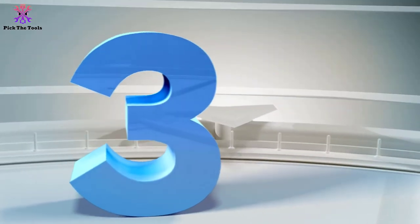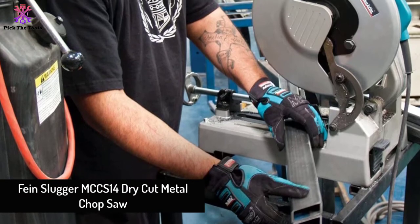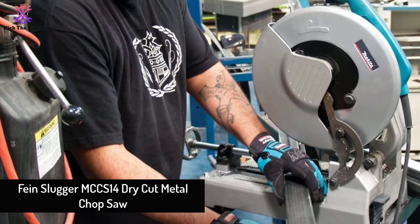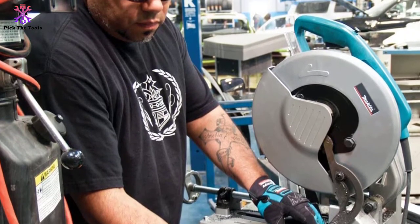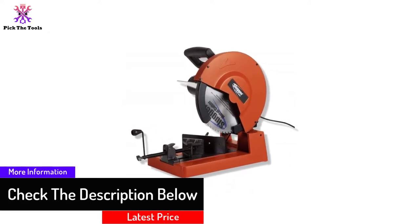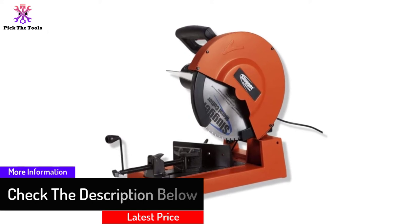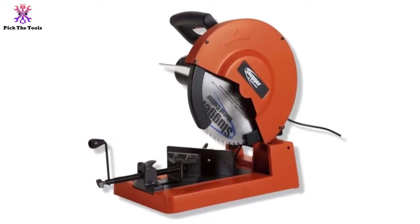At number 3, we have the Fine Slugger MCCS-14 dry cut metal chop saw. You can comfortably work with this chop saw for a long time because it generates less heat, and accurate and clean cuts leave less debris. It is built with many safety features that make it a safe and durable tool to use. This is a better option for cutting metal than cut-off saws. A high-torque metal cutting saw that makes it easy to start and load. You won't feel kickbacks when you start this tool.